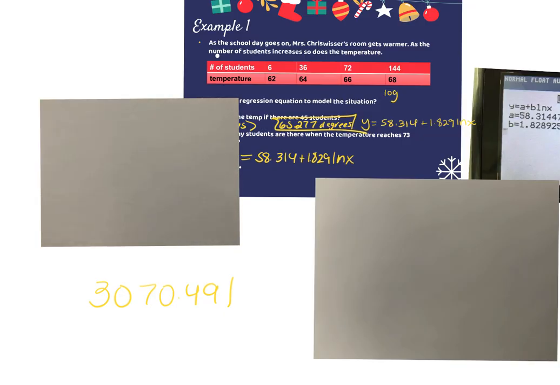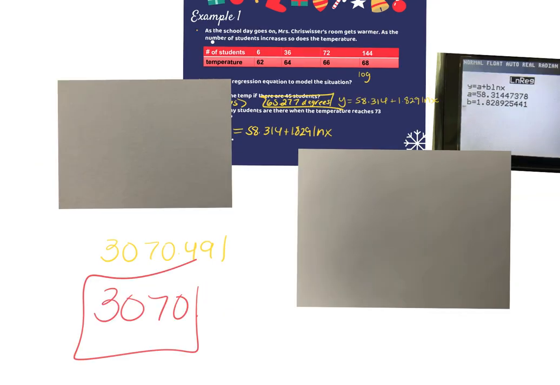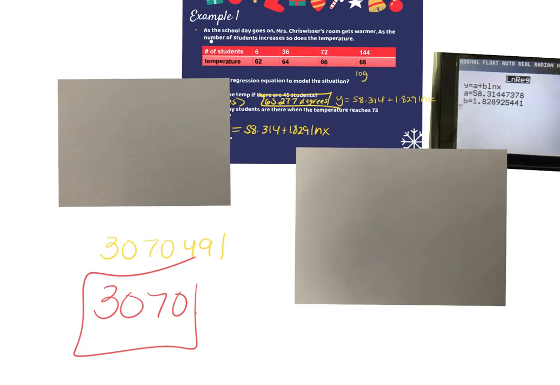Students. So again, this is people. We can't have a partial person, like maybe their foot's in the door, but we don't count it because they're not fully in the room, okay? Yeah, it would round to be the same. What is it, 370 point something? It would still round to be 3. Yeah, it would still round to be the same.